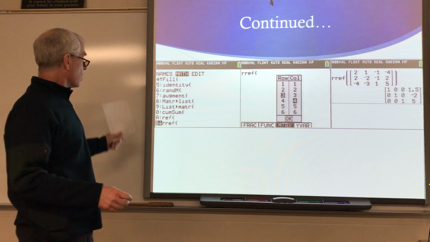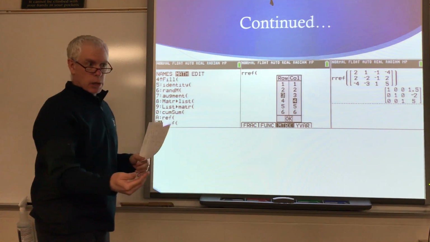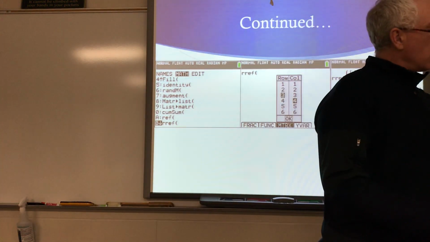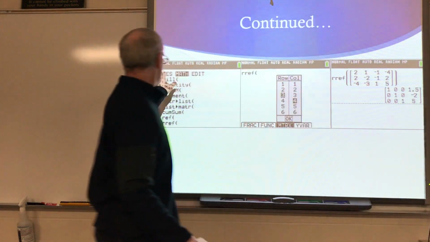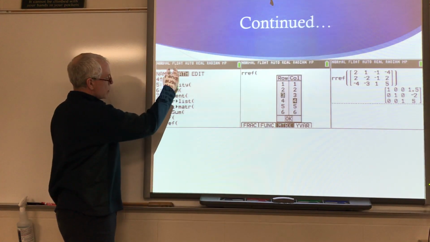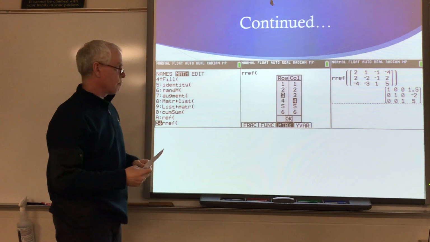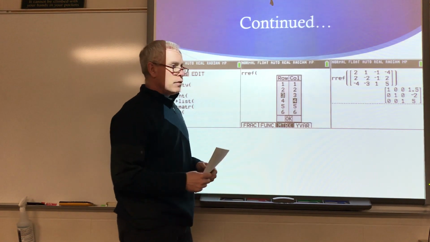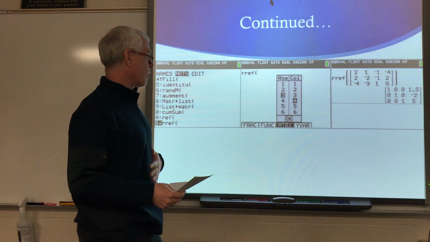So you're going to be on your main screen. You're going to go to the matrix button on your calculator, which is above the x to the negative 1 button, so second matrix, and you get these 3 menus. You go over to the math menu and you scroll all the way down until you see RREF, reduced row echelon form, okay? And so then you'll have this on your screen. If you press alpha zoom, then it asks you what dimensions you want for your matrix.